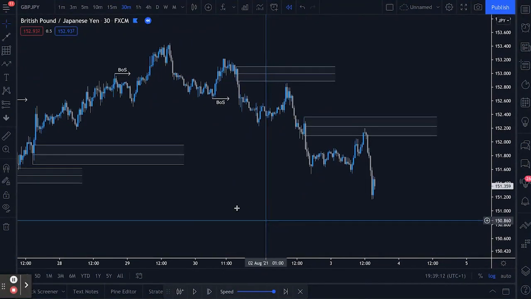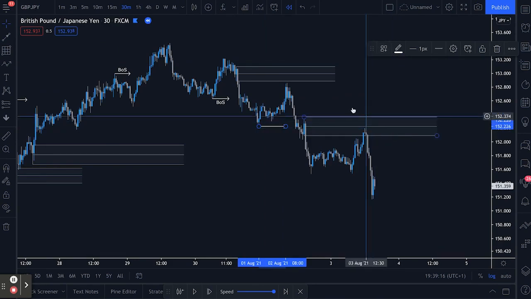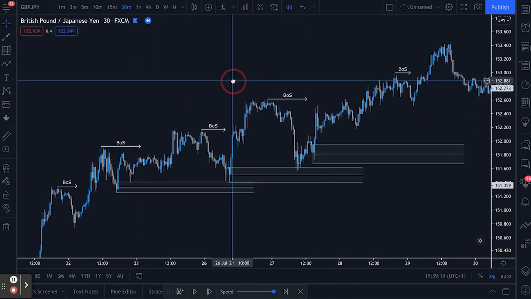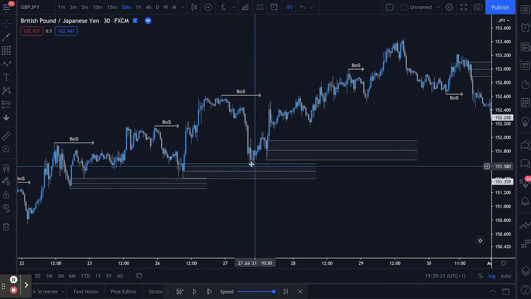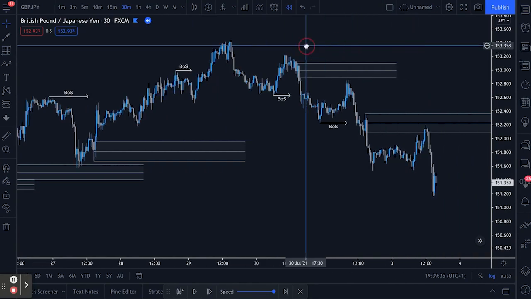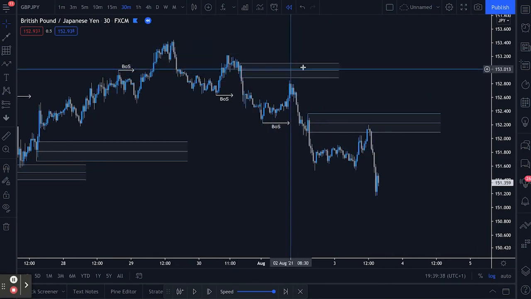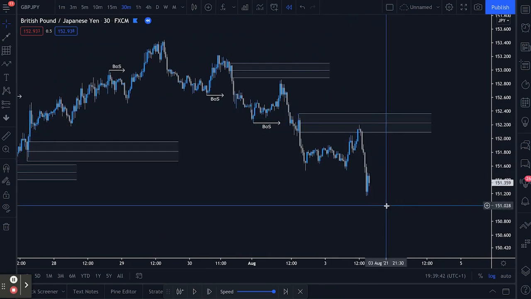So what we've seen here is a shift in the structure from bullish to bearish. You saw the trading opportunities both ways. Most of these are continuation opportunities. We had a buying opportunity here, we had a buying opportunity here, and we had another one just here as well, before the trend then reversed. Then we had one missed selling opportunity, and then another successful selling opportunity to the downside on this pair.